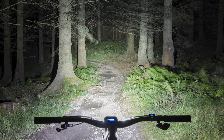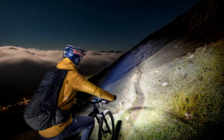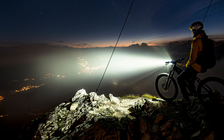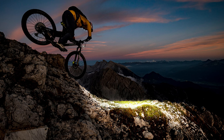Its throw is just as impressive as the output, and at full power, fire roads and straighter trails are illuminated magnificently, quite literally as far as you can see. Backing up the immense power is the beam's hue. With the perfect balance of a yellow-green-white colour, it makes the trails pop and come alive, while still feeling natural to the eyes.